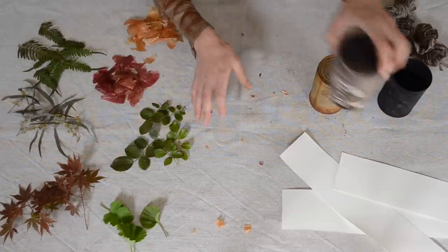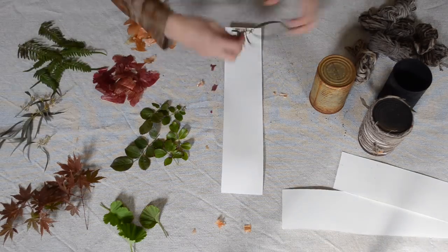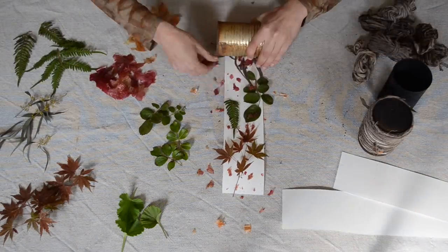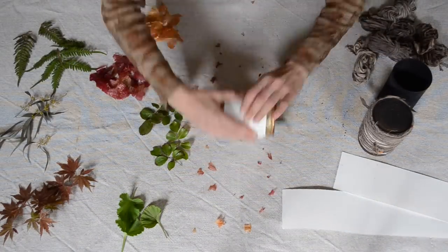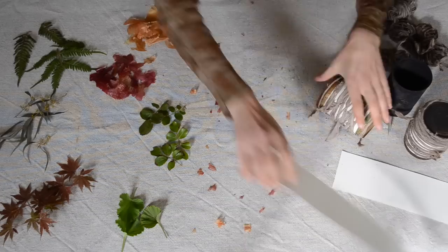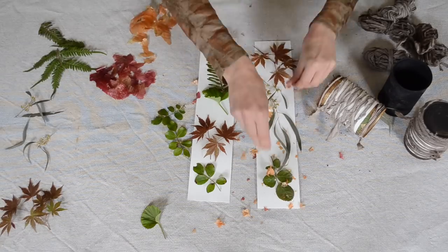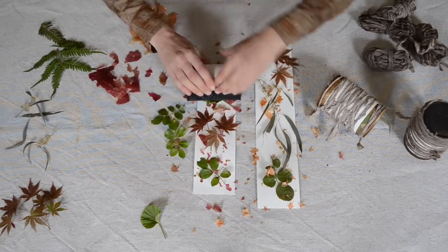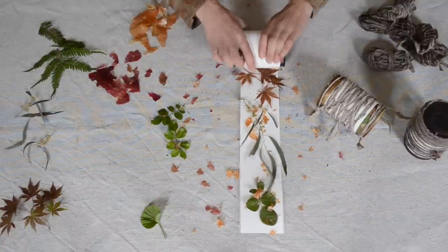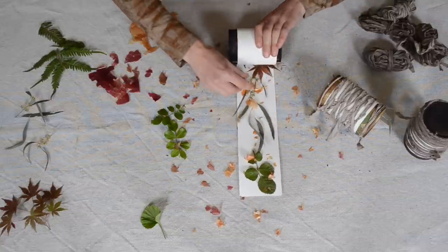So that's our first eco print bundle. Now I'll repeat the process with these remaining pieces of paper and these tins. I'm going to wrap two different pieces of paper around this tin so that we can see the difference between the layers that are really close to the rusty metal and the layers that are further out.